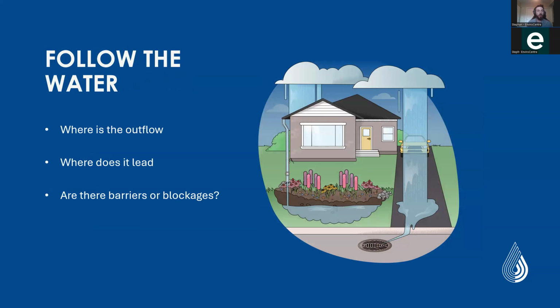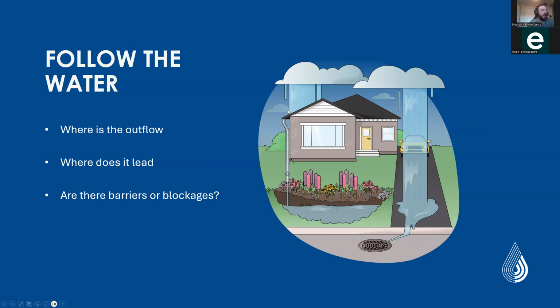And then we're going to follow the water. So I mentioned this before. Now we know roughly where all of our downspouts are, which side of our roof has eaves troughs. We can now literally see, I think you can see my mouse here, all the water that's flowing onto the driveway. We know it, if we've come out here when it's raining, or even just by looking at the angle of the driveway, you can see the water is flowing down the driveway off the property into the drain here.